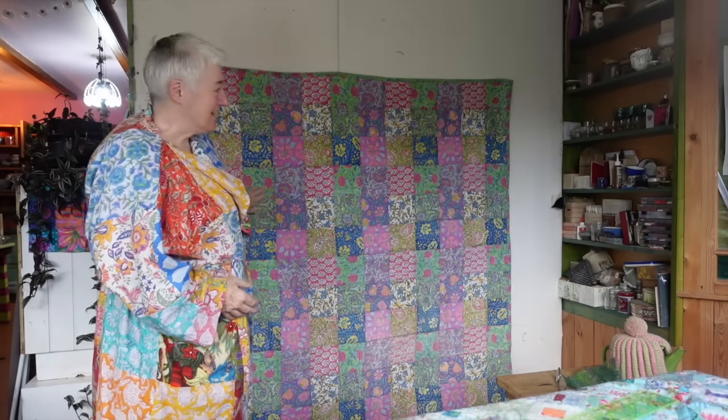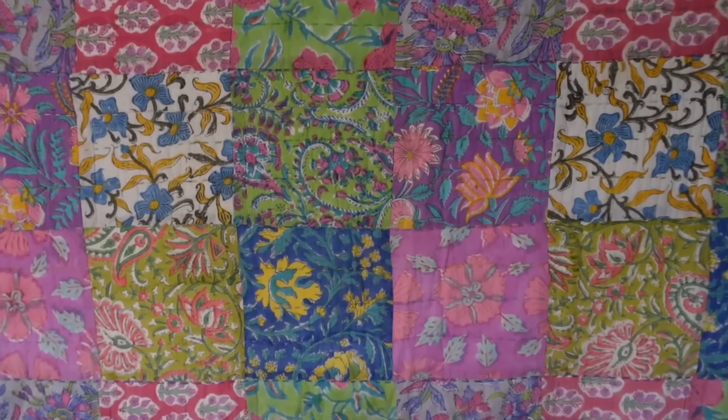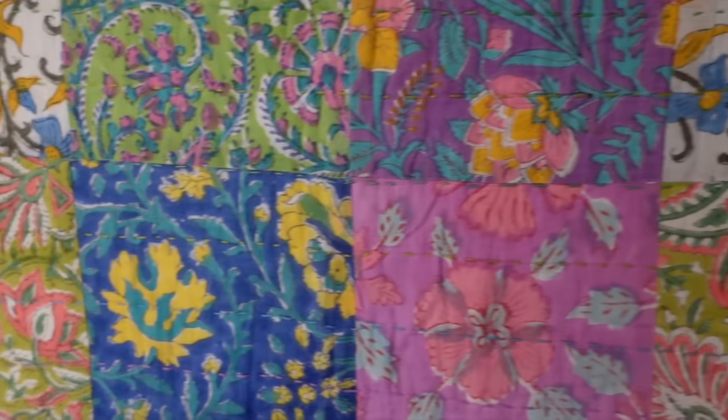It really does. Before I move on though with the next clip that I want to tell you about, I know someone is going to ask about this quilt here. When I was talking about the striped Indian block printed quilt a few clips ago, this is actually some of the fabric that I brought back from India with me. Some of the florals, the beautiful florals. And this is a quilt that I made, oh, I don't know, maybe 10, 11 years ago. And it's all made up very simply out of squares of Indian block printed fabric with bigger squares on the back. And it is one of my favourites. I really enjoy it. I like it very much.